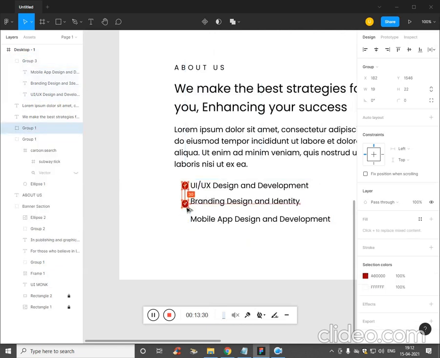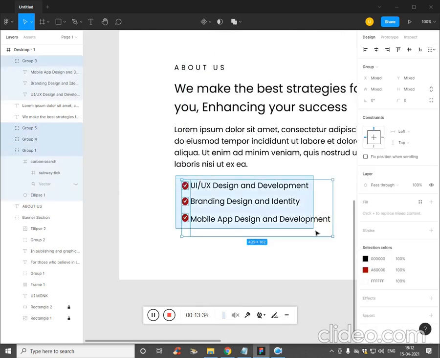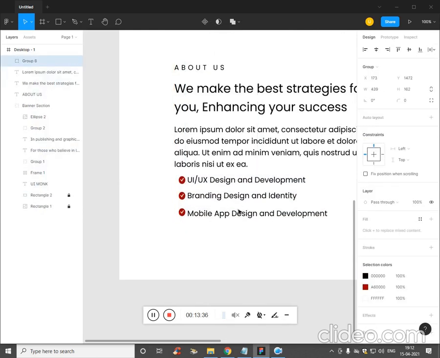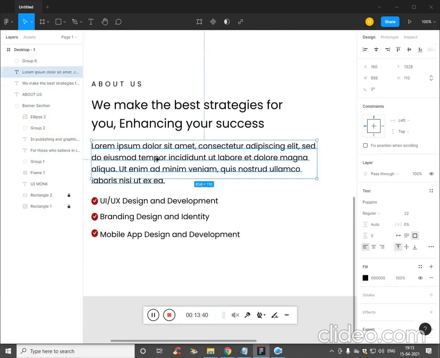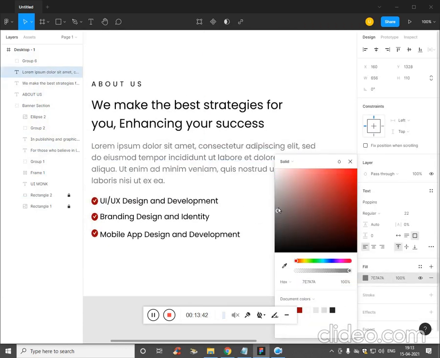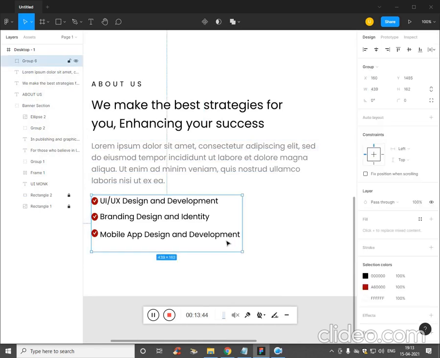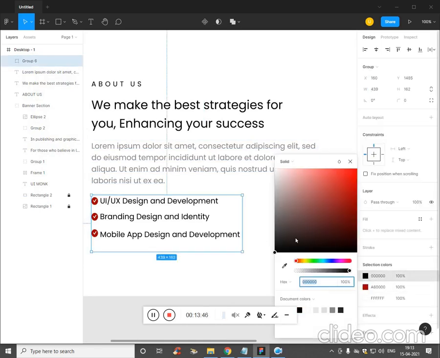Likewise, press Alt and drag, and make everything a group. Now to dim this, we have to dim the light. Likewise. Great.